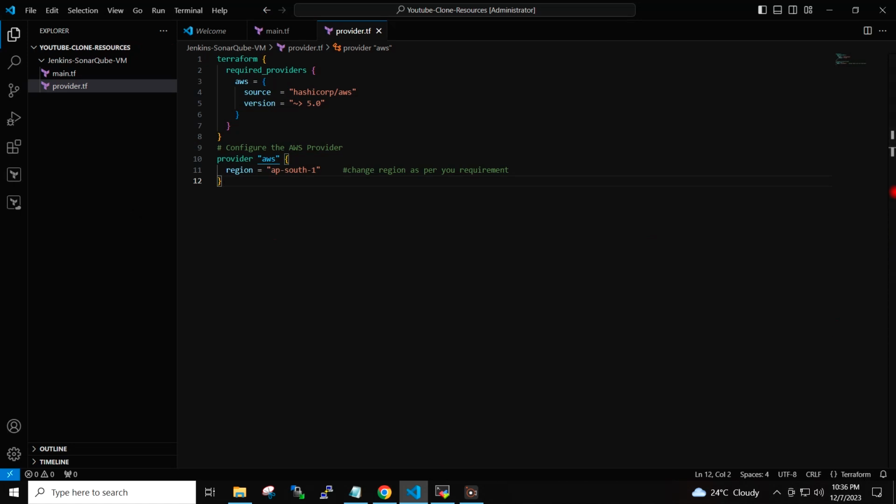and finally I will create the install.sh file, which is going to run inside the created EC2 instance.